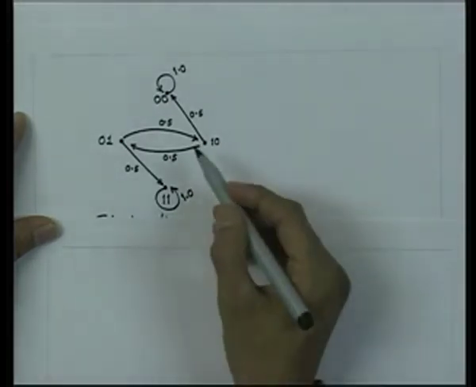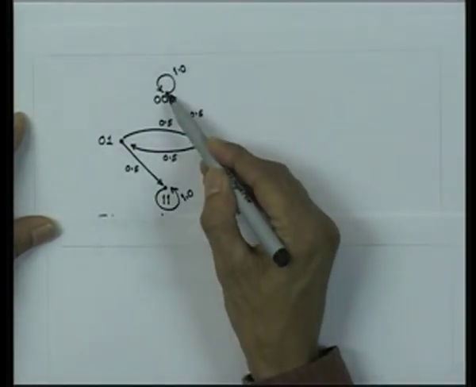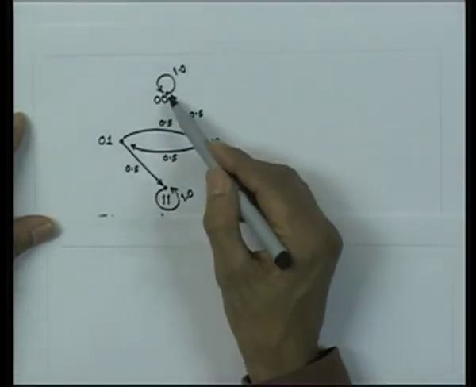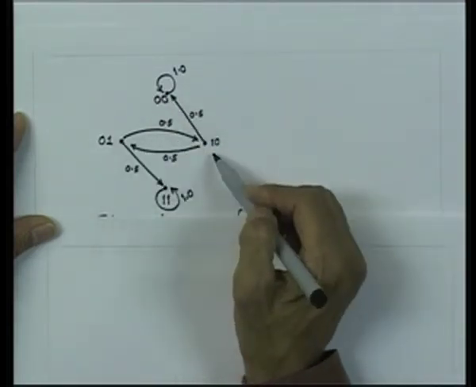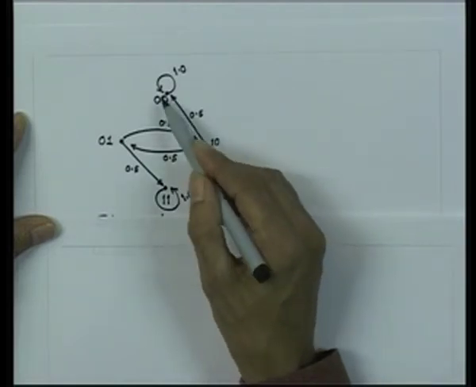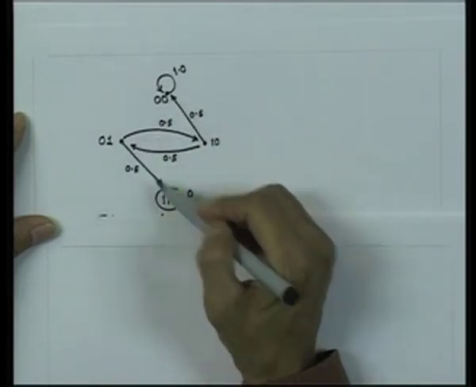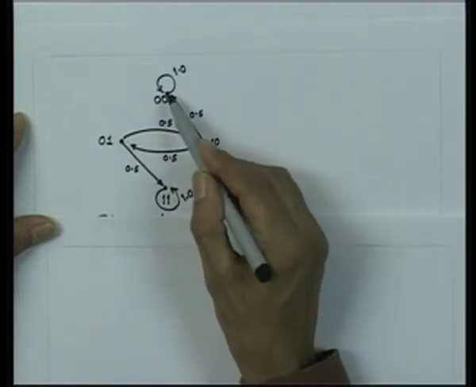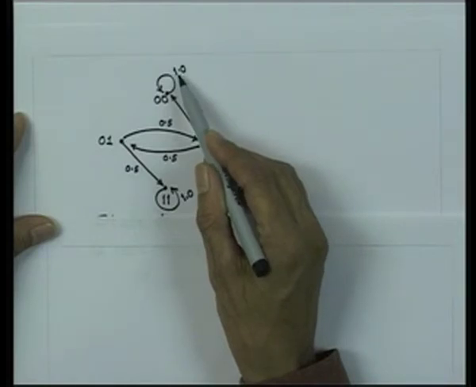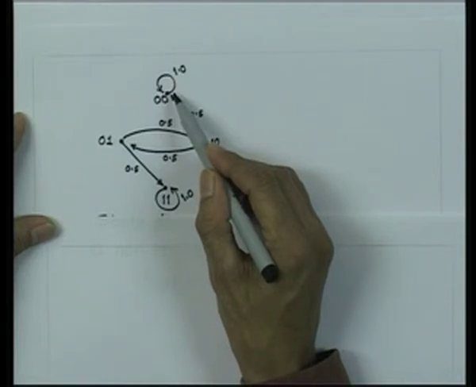So, initially I start the source at a particular state. Let me assume that the source starts at any one of these states 0 0, 0 1, 1 1 or 1 0, and the probabilities of this happening are equal. So, 1/4, 1/4, 1/4, 1/4. Once it is in one state, in the long run you will find that this source either emits just all ones or it emits only zeros.